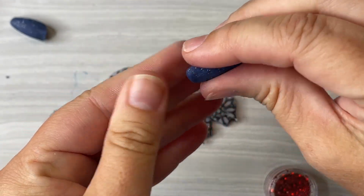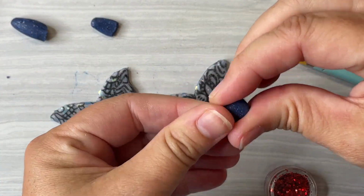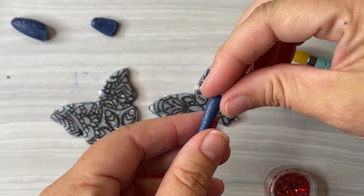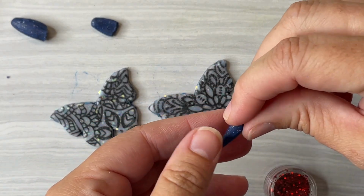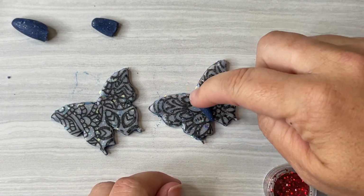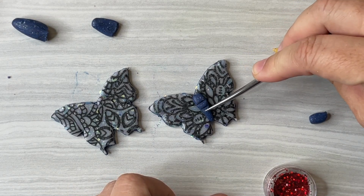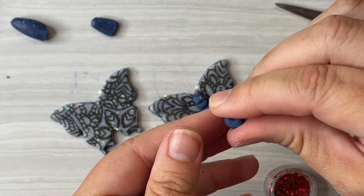So I've mixed that scrap into a cohesive color, and I don't want these bodies to be huge, so I'm just gonna use, might even use less than this. And I'm going to make kind of a teardrop shape. Here, and then I'm going to give him a little head. So for this, I'll use a tool to do some little ribs on the body. And then give him a little round head.